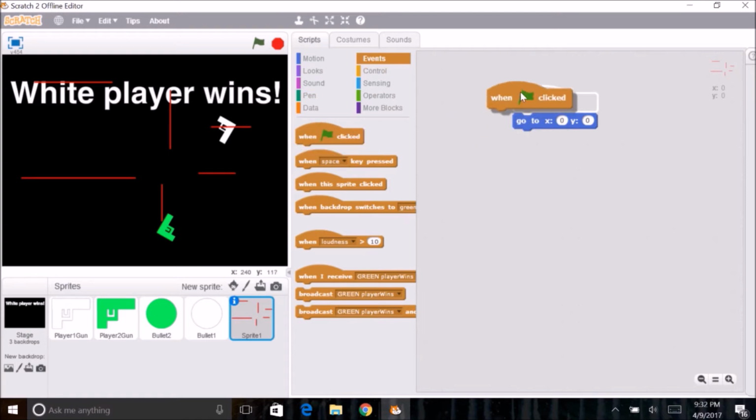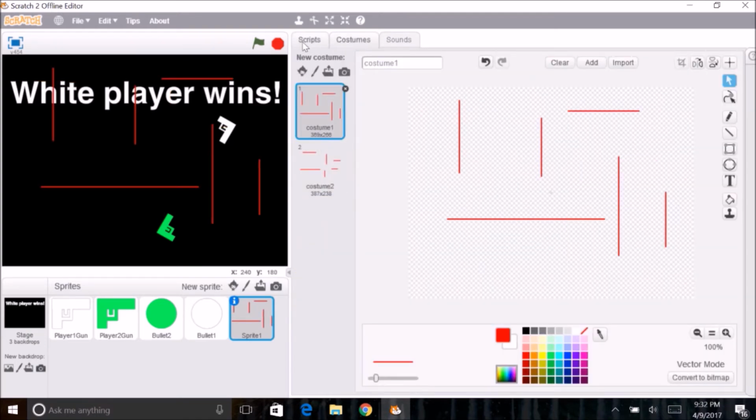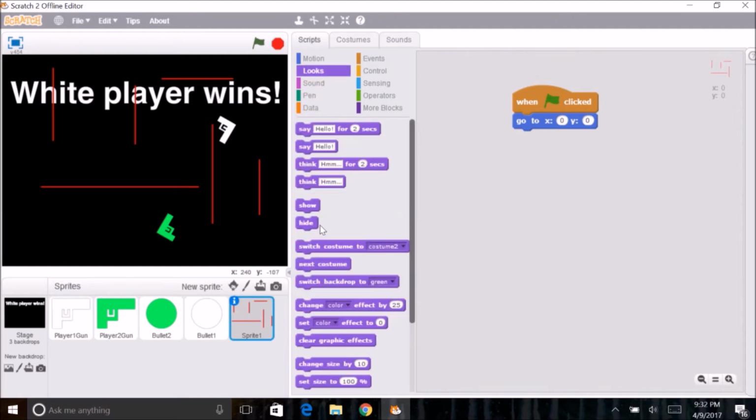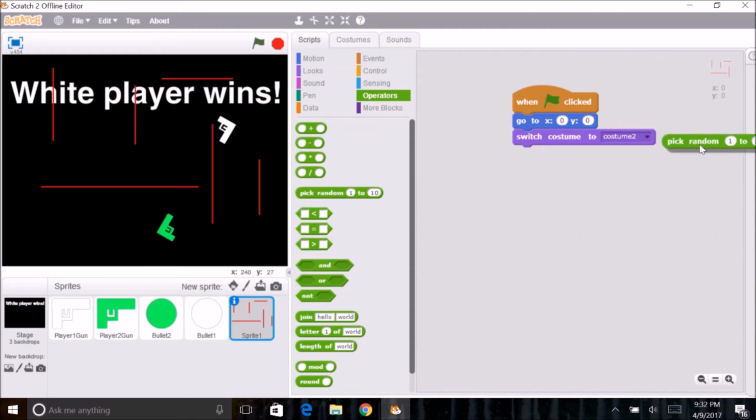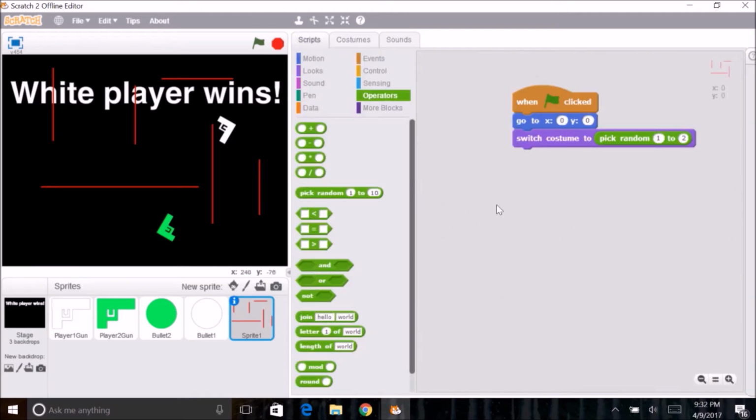And do one green flag clicked, go to middle, and if you have multiple mazes, then you can also do switch to random costume. So pick a number between 1 and 2 because we have 2 costumes. So yeah, and then that's really it for the maze.